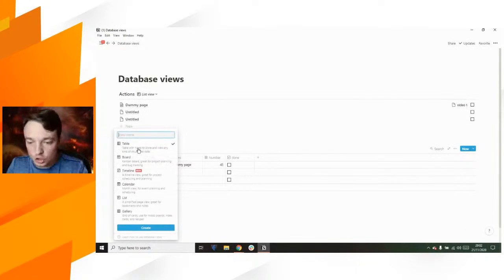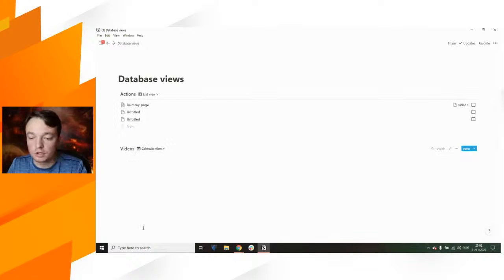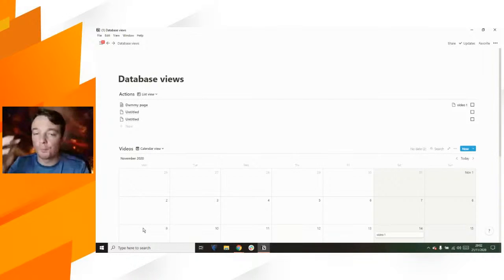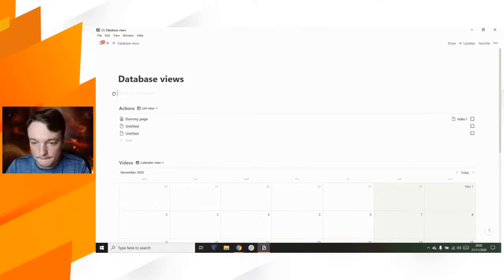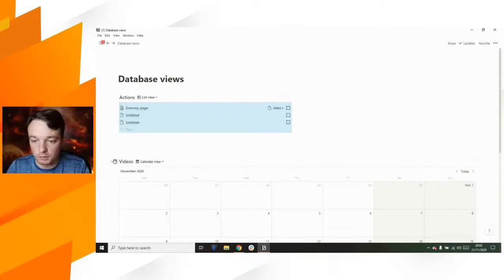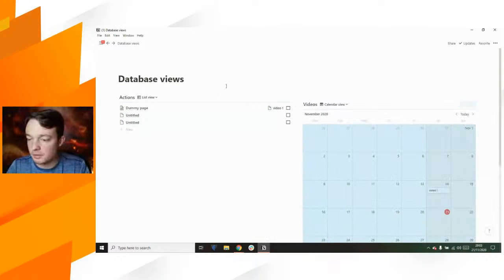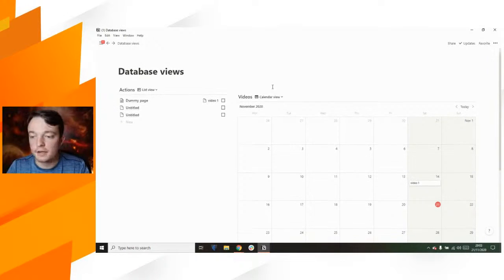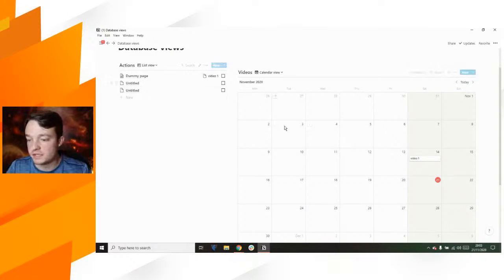So what I'm actually going to do very quickly is show you an example of what I personally do on my dashboard page. I'm not going to show you my dashboard page because it will take some time to load, because I'm using some heavy formulas going on, and my computer does not like me streaming and showing that page. But what you can do is you can make columns, and now you can see I've got this and this. So now I've got my actions and my videos, so I could see what actions I've got and what videos I've got.